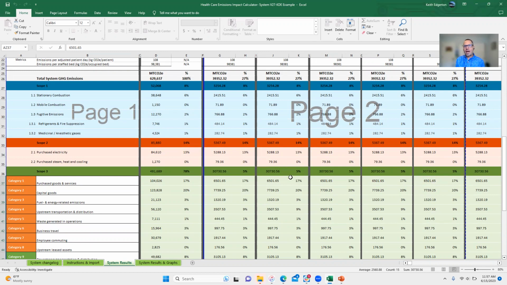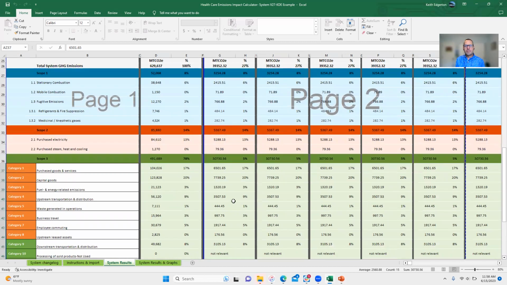But in your world, you're going to have different numbers here. And this is a great way to see the outliers. The facilities of similar size, similar amount of beds, similar amount of ORs, and one has extremely high stationary combustion and the other one doesn't. Maybe you're able to find where you have high achievers and facilities or hospitals that need to do a little more work to lower their emissions. Same would be true with scope 3. Maybe you do some large purchases as a system, but you may have some individual purchasing at the facility level. So this is a great way to see your overall emissions and the large categories, and then also who are your outliers at the facility level.